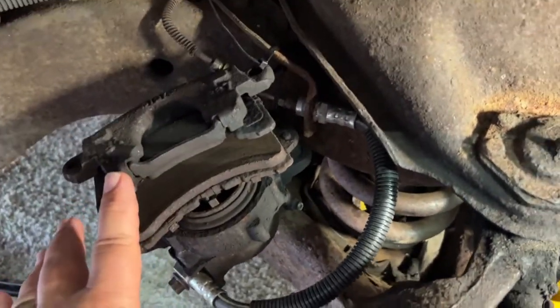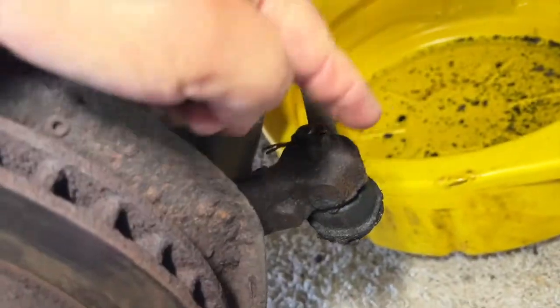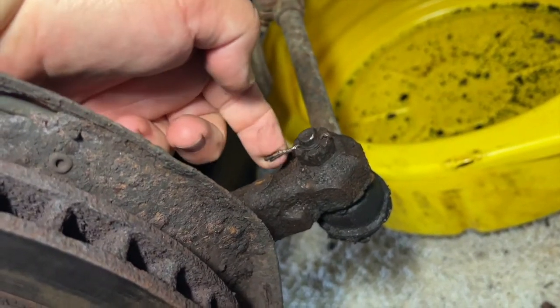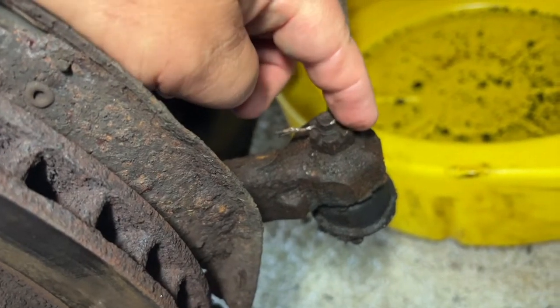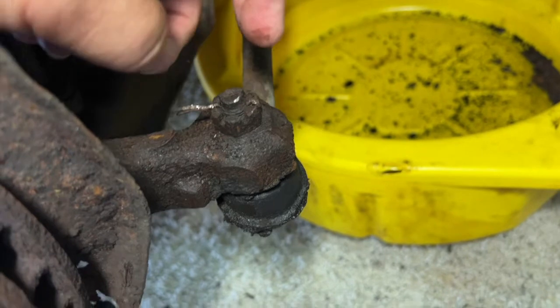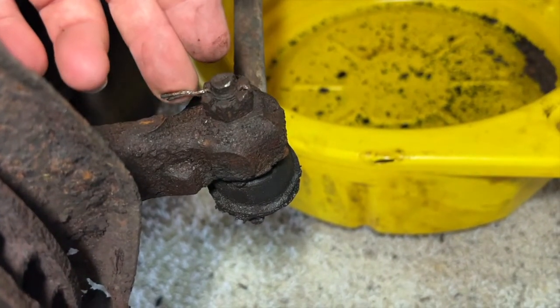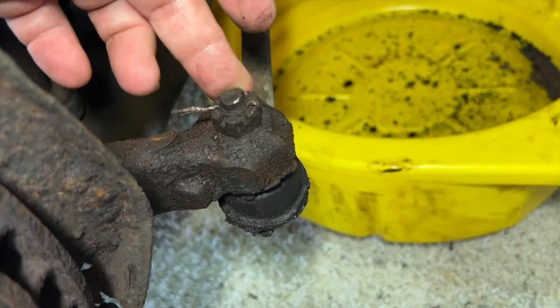All right, so we got the caliper up. It's tied up over here out of the way, so there's no pressure on the brake lines. The next thing is gonna be to get the tie rod open, and we gotta pull this cotter pin out first. And the first thing we're gonna do is clean this up with a brier brush so that we have access to the cotter pin. But right now you can see all the grease and 24 years of crud basically piled up on there. So I need to clean this up before we move any further.